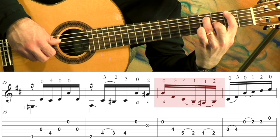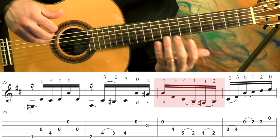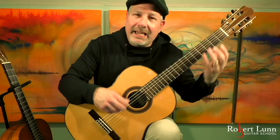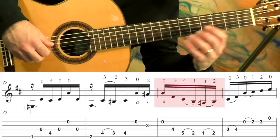Measure 27. So again, slowly. And again, notice there, I keep my 3rd finger down as long as I can. Anytime you have a finger that's down stationary on the fingerboard, it's going to give you a little more security in your left hand. So again, slowly.